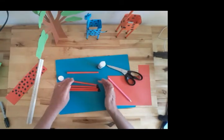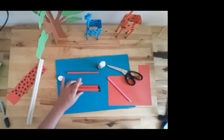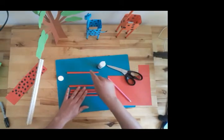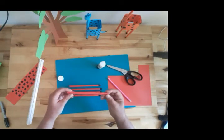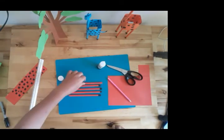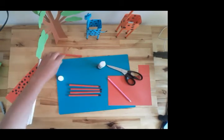So make sure that you have 4 legs with hooves and 1 long one. This is going to end up being the head and the neck. Okay. So the next bit we're going to do, put the head to one side for a minute.